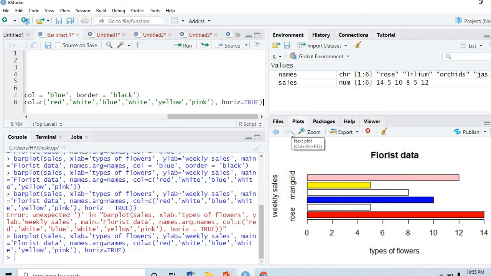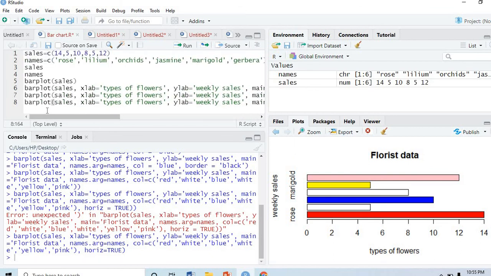So in this way, friends, you can create a simple bar chart with a lot of different illustrations. Now in the description box, I have given you one short exercise in which certain types of burgers are there. Four types of different burgers are there: black bean burgers, veg burgers, mushroom burgers and chicken burgers. And the number of customers who prefer a certain type of burger was also given.